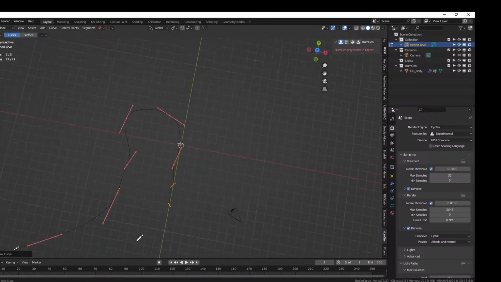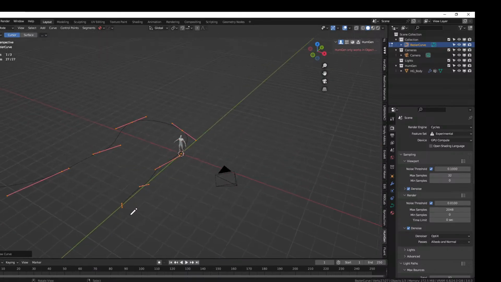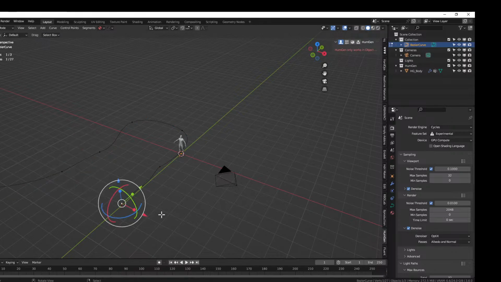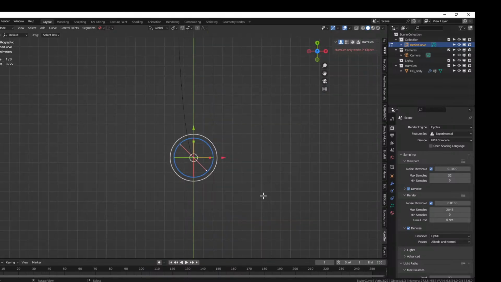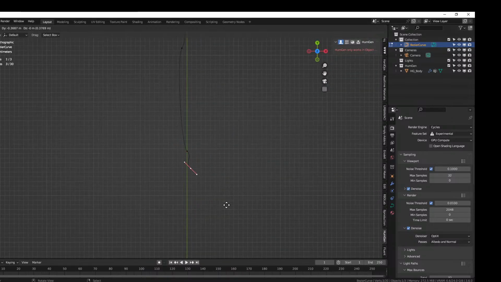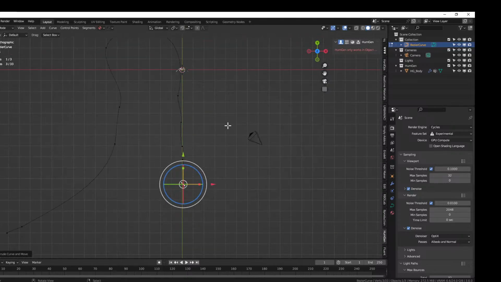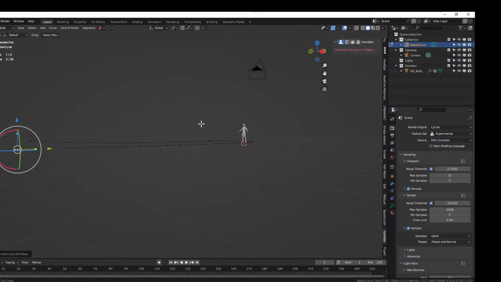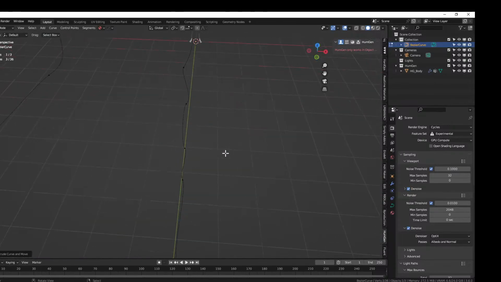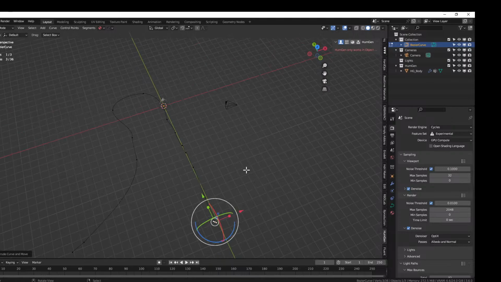And I think I'm going to give myself a little more room. Yeah, let's grab this one. There's 7. And I'm just going to extrude and just create a slightly longer path. And we can tweak it if we want to, but I think this is fine.